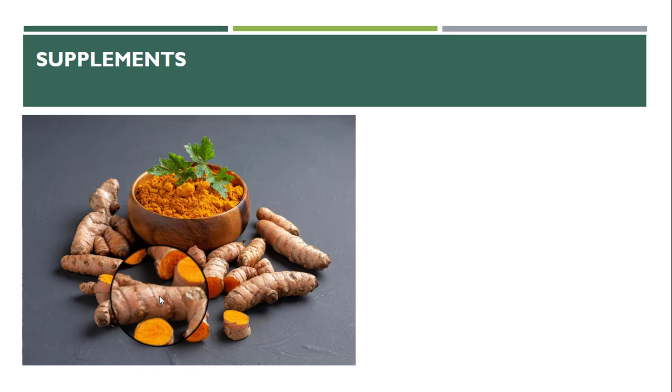Next, combined vitamin D and calcium. Vitamin D is a hormone that is vital to your endocrine system. Vitamin D deficiency is common in women with PCOD, and vitamin D and calcium may help with irregular periods and help you to ovulate. So see here, vitamin D is very essential for the people who are suffering from PCOD. Next supplement is cod liver oil. Cod liver oil contains vitamin D and vitamin A, as well as a high amount of omega-3 fatty acids. These acids can help menstrual irregularities, your menses become regular, and help get rid of fat around your waist.